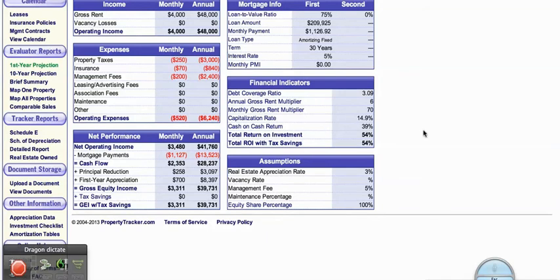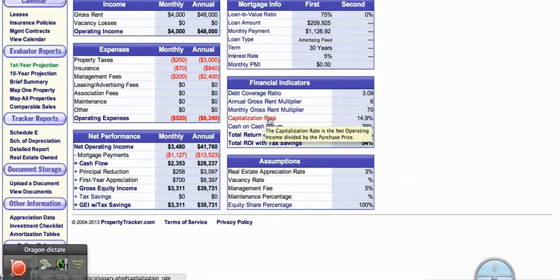The cap rate is the net operating income divided by the purchase price. So the net operating income, which is $41,760, divided by the purchase price of $279,000, equals the cap rate. I'm sorry, I misspoke before.